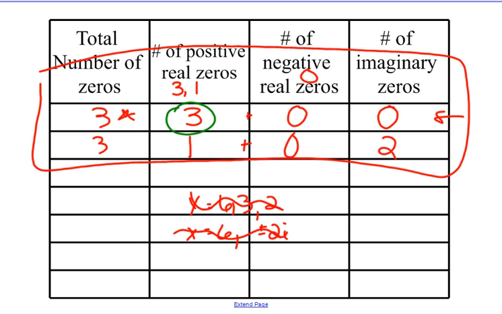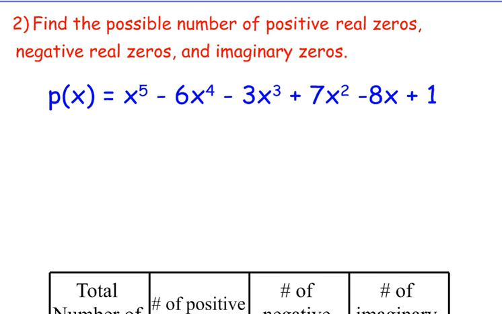This was used all the time before kids had graphing calculators because you couldn't see the picture, and graphing it by hand took forever, so we would use Descartes' rule of signs. I even did this when I first started teaching. Tells you how old I am. There were graphing calculators, I had them in high school even, but this was something we taught all of our students about in the early 2000s. Every kid had to do it this way because not everyone had a graphing calculator like we do now. Now the state requires you to have them. So they had to use this. This was the only way they could find the roots.